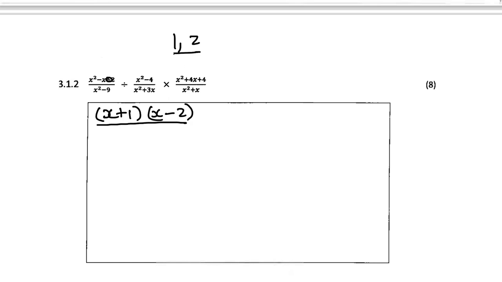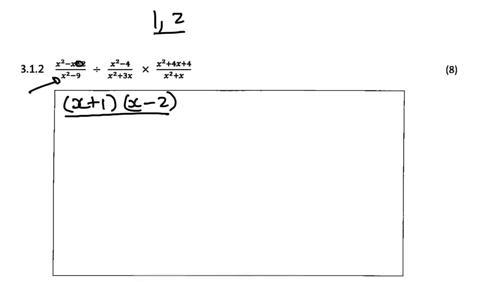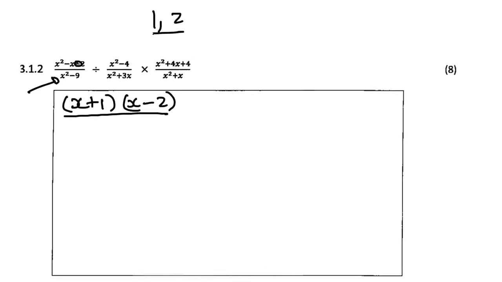Now if we look at the bottom here, what we have is a difference of 2 squares. How do you factorize a difference of 2 squares? Remember, you factorize it by opening two brackets. After you open two brackets, you ask, what is the square root of the first term, x squared? It's just going to be x. And what is the square root of 9? That is going to be 3. Then you just repeat that x and 3.